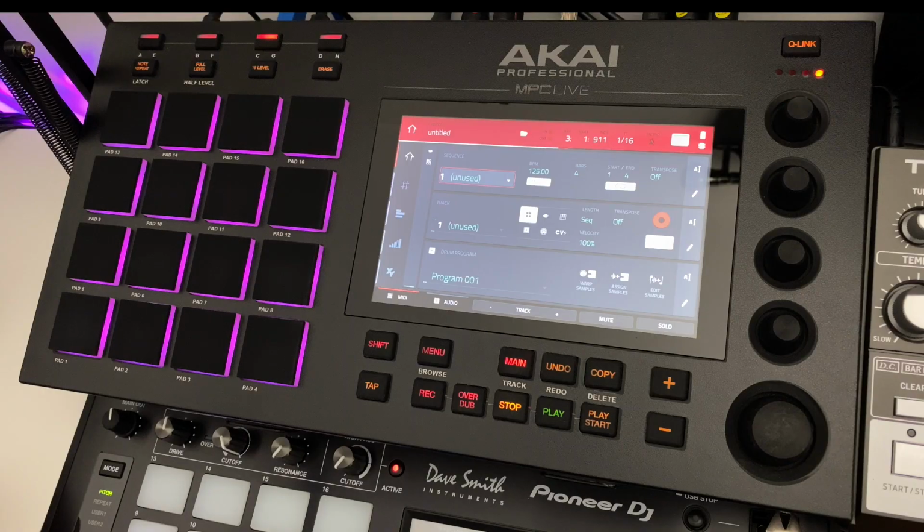Recently just got a new little cover for it because the rubber on the outside, it's like rubberized, started to wear a bit from where I use it so much. So I've got a nice new cover from Style Flip, and so let's just start. So this is an empty template. I've got no tracks saved or anything, no sequences. We're going to start from the ground up.